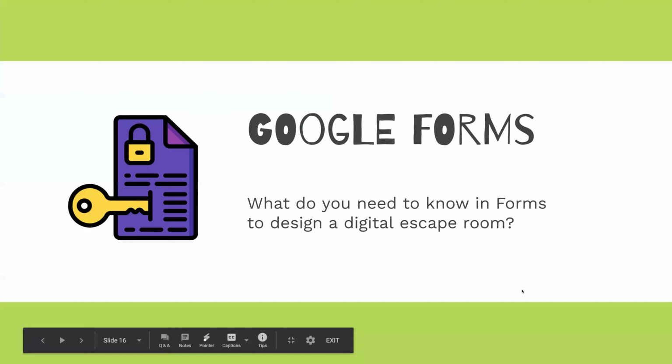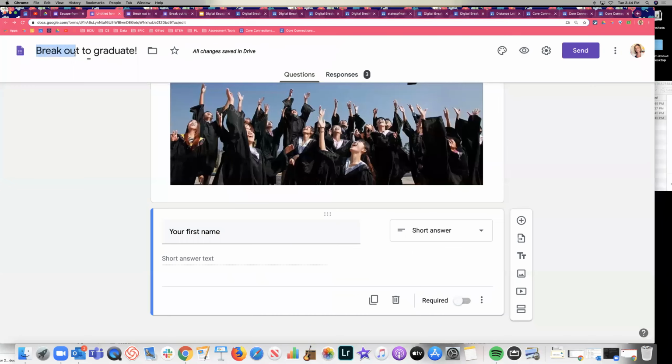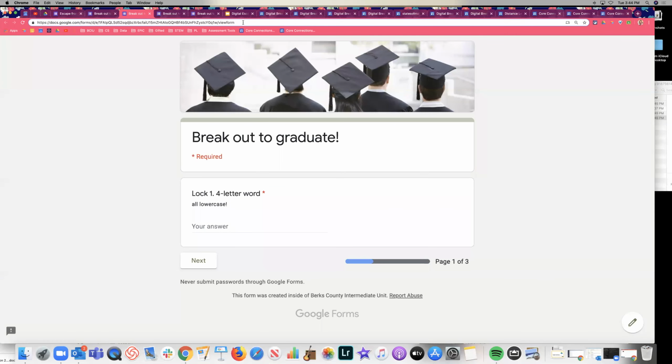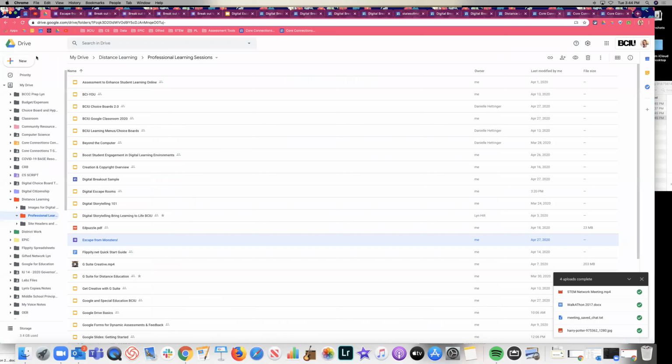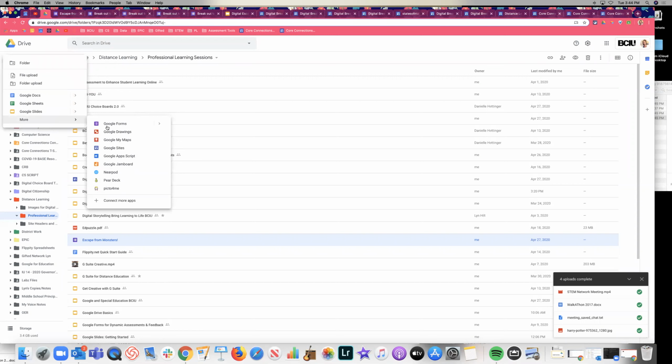So to share it or embed it at this point, if I was going to do this one, I could just go into preview mode and copy this link. If I'm using Google Slides to share, I would just paste that link and say, this is your breakout lock form. If I was putting it in a Google Site, for those of you who are new to Google Sites, new Google Sites originates in the same place as all the other Google apps now. It used to live in its own platform, but now it's been merged into Google Drive, and it operates so nicely just as a file in your drive.